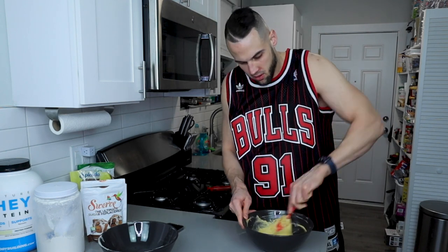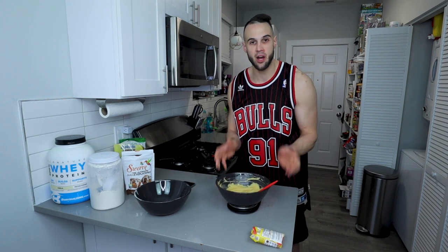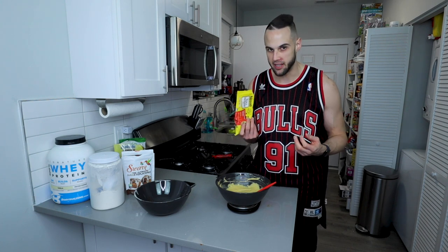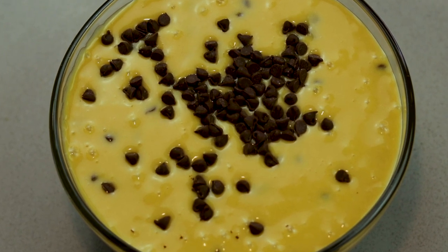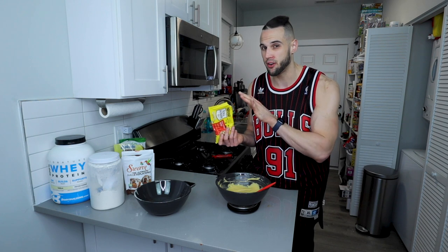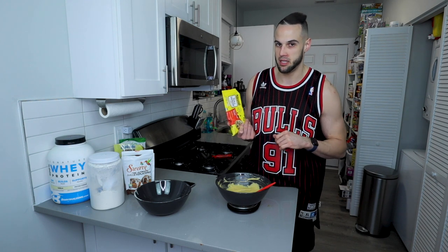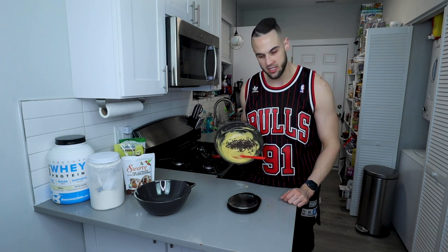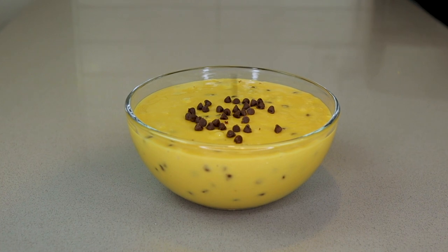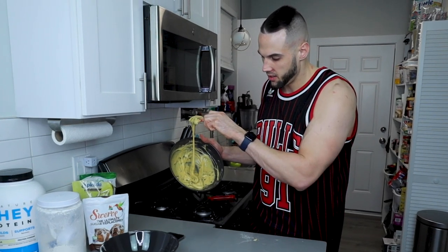We still have a little bit of mixing to go, but now we can add our chocolate chips — get the minis. The thought process behind minis is that you want chocolate in every single bite. Using the minis you're going to get probably double to triple the coverage of a regular chocolate chip, and they're the same price right next to the regular ones on the shelf. You can add more chocolate chips if you want — an extra serving only adds about 10 to 12 calories, and it'll be super chocolate-chippy.